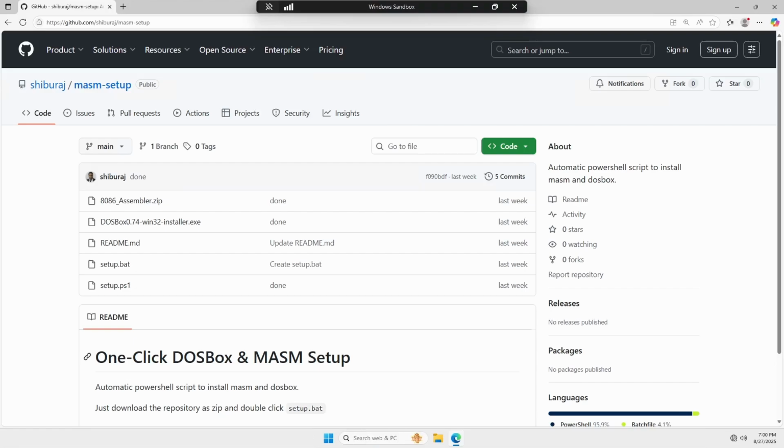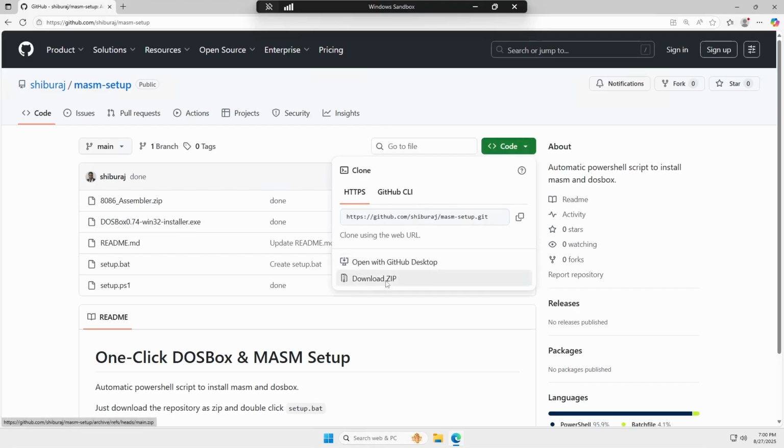Now, the easiest way to install MASM on your Windows 10 Plus or Windows 11 PC is using this method. Okay, so all you have to do is just click here and download the zip.